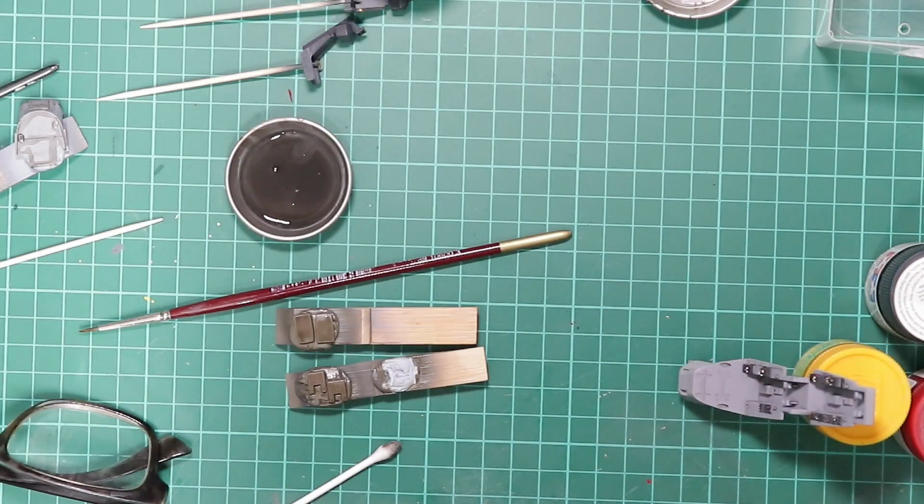So that concludes part 1 of Kinetic's new 1/48 scale Pucara build. We just need all these cockpit components to dry, and hopefully in the next episode we can have a look at getting the fuselage together.